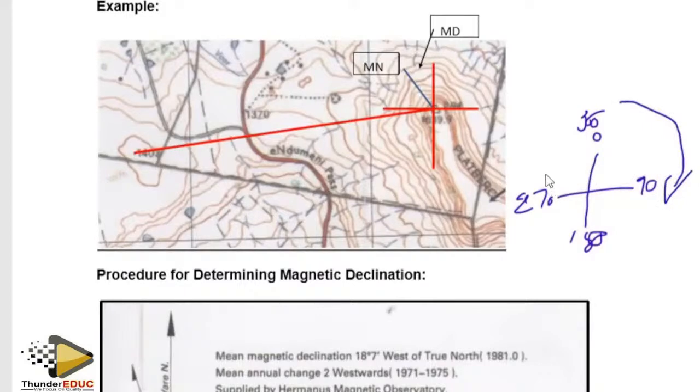Remember, the first step you did is to join those two places with a line, which we drew straight. So when you're drawing this cardinal point, you must make sure that it is straight in relation to these other lines drawn straight in this map, such that you don't get any angle that is not accurate. So what do we do? We start from here, 0. We measure moving clockwise until we meet the line that is joining the two places. When you meet this line, the angle you get is the true bearing.